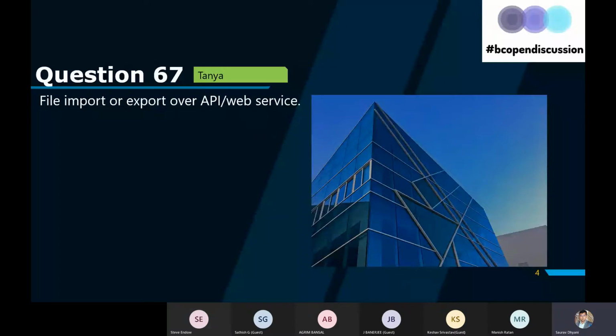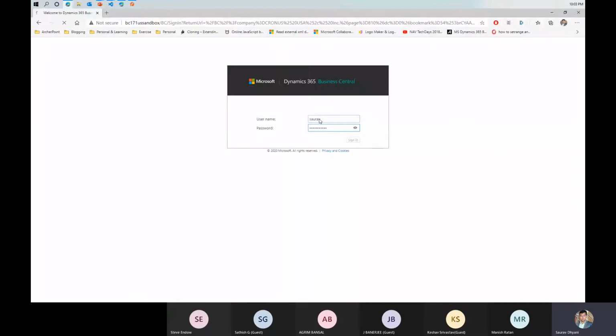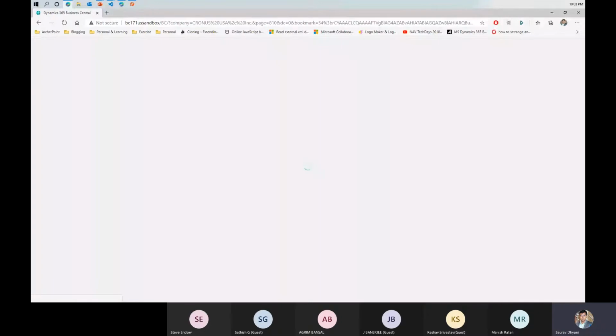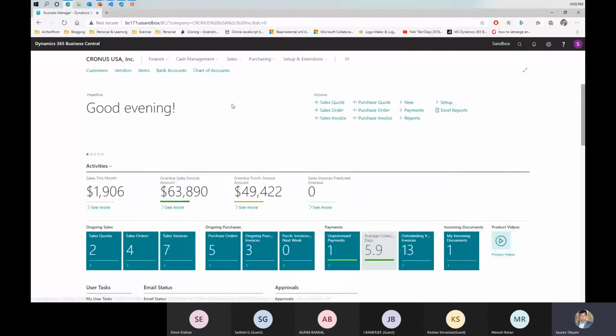Okay, so there are two things. Let me log into my tenant. Anything that is available in personalized mode is something that is already added in the page by design by Microsoft. So if there are 100 fields in a table, Microsoft doesn't add 100 fields in the page. They add certain fields if they think they are important, but even then they might be set to visible false, and using personalize, you can make them visible true.